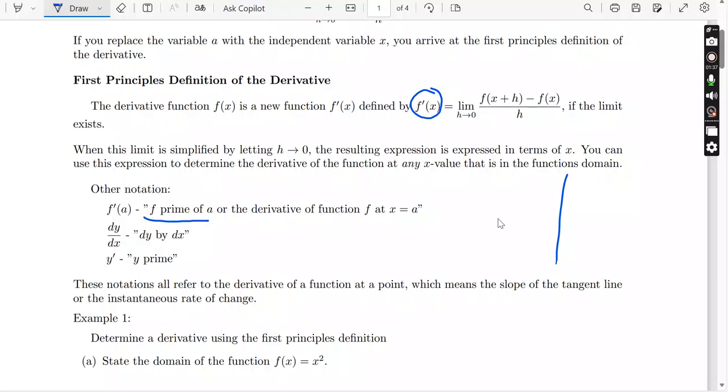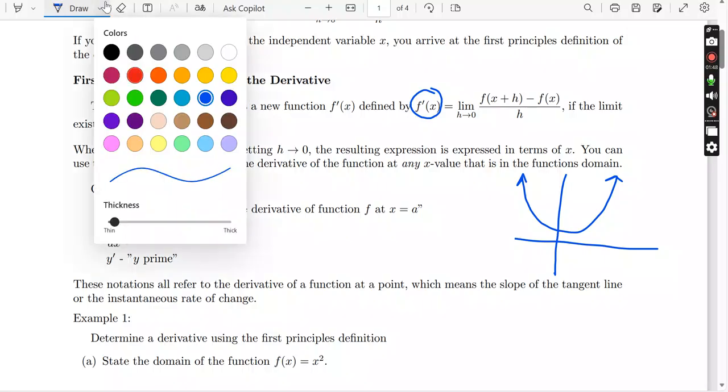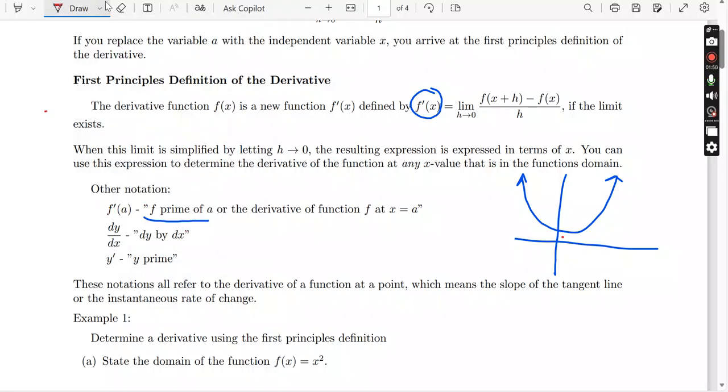So let's just give you a visual real quick. So remember our instantaneous rate of change that we talked about in our first video? So what we're essentially trying to do is find the slope of a secant line. Okay, so this would be a secant line. And the slope of the secant line gives us our average rate of change. For the instantaneous rate of change, we want the interval to be smaller. So let's say we care about this point right here. We want this interval to be smaller.